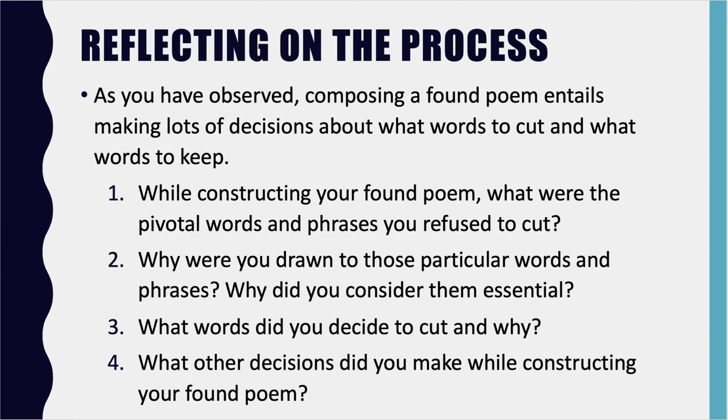Hopefully those creative juices were flowing and you had a good chance to write a really great poem that you're really proud of. So now I want to take a second and have you reflect on the process. As you have observed, composing a found poem entails making lots of decisions about what words to cut and what words to keep. While constructing your found poem, what were the pivotal words and phrases you refused to cut? Why were you drawn to those particular words and phrases? Why did you consider them essential?